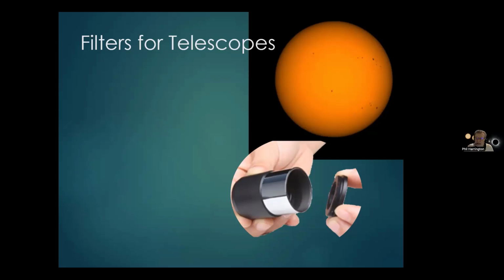Well, as a kid, did you ever take a magnifying glass and let the sun pass through it onto, say, a dry leaf or a piece of tissue paper? What would happen? The leaf or the paper would start to smolder. Well, the telescope is doing the exact same thing, but not with a magnification of 2 or 3. No, we're talking about 100 power, maybe. And so it's going to focus that light very, very precisely onto that glass filter.